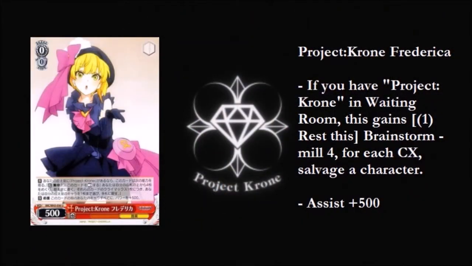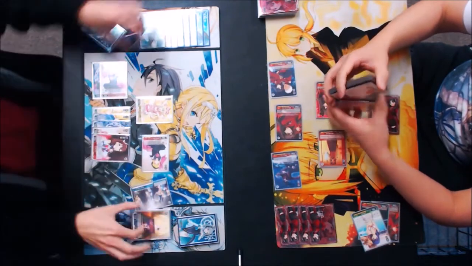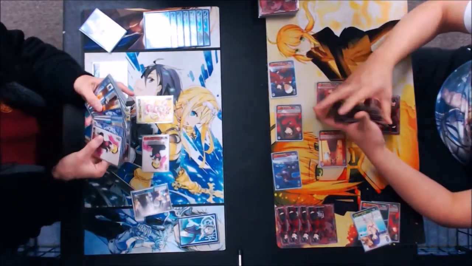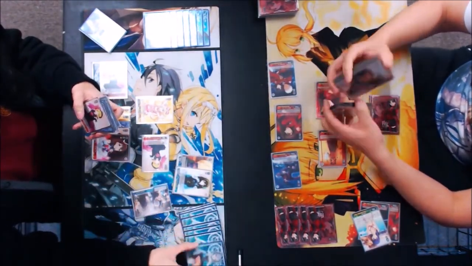The next card on the list is Frederica, who runs double duty as Krone's main back row support and brainstormer. She gives 500 power to characters in front, and gains a salvage brainstorm ability if you have the book Climax Project Krone in your waiting room. Requiring a specific climax in the waiting room is a pretty strange restriction, and can sometimes be a detriment to the deck running smoothly, but when you are able to fulfill the requirement, Frederica shows up as a powerful back row character whose 2 abilities combined make her an even stronger card than Kanako Mimura, which is the main brainstorm typically used in regular IMCG builds.